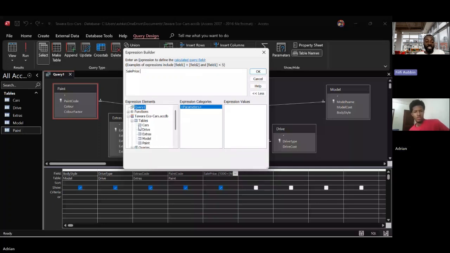We are looking for the total cost now, so just type total cost. I just want us to do it step by step so that it doesn't confuse you. So total cost first.